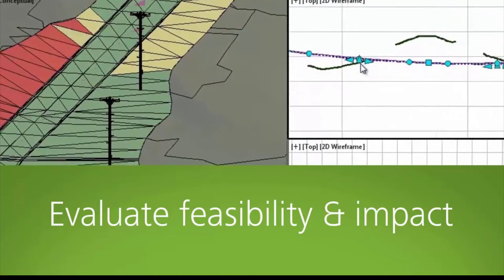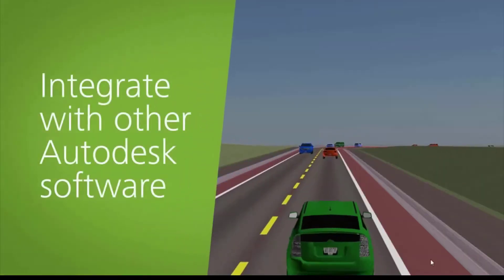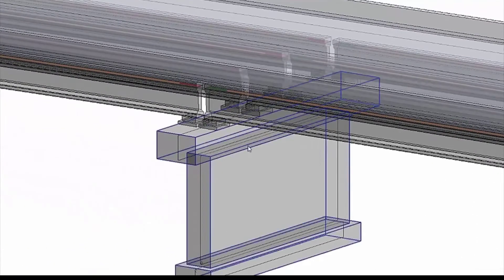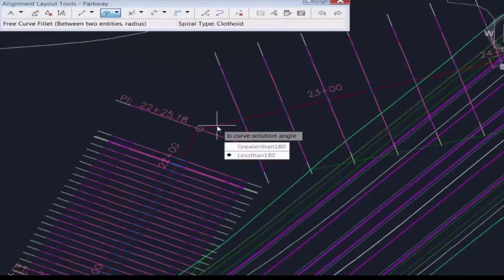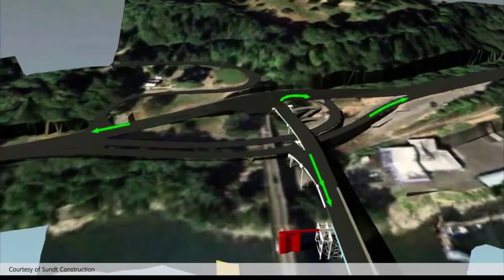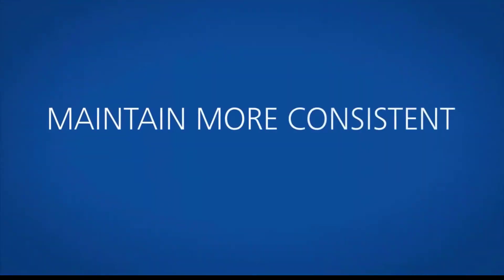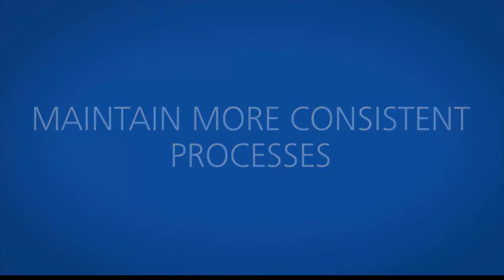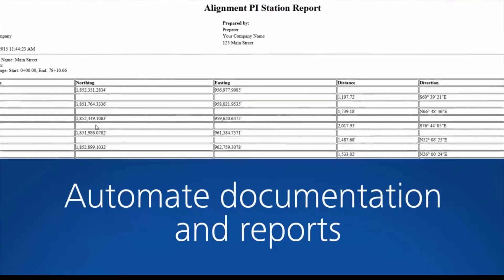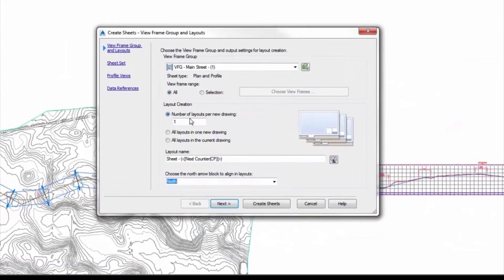It isn't quite as simple as DeltaCAD. However, it has many more features to make drawing easier once you learn how to use them. When you start a new drawing, it asks you to select an experience level. Selecting beginner will limit the features and simplify the toolbar menus so that only the standard functions will be available. The advanced or expert level simply adds toolbars and functionality, many of which will make it even easier to draw once you learn them. In addition, the placement of toolbars as well as the functions on them can be customized.